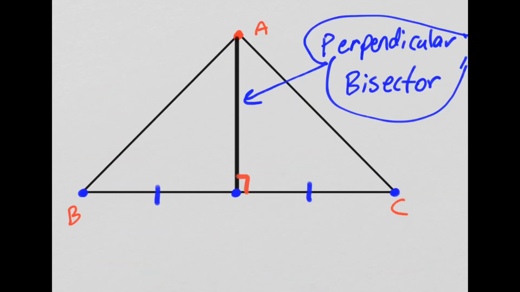Also in 3.4, we covered this idea of a perpendicular bisector. So back in chapter 1, a bisector is a line that divides a segment into 2 equal parts. So here, this line divides this segment into 2 equal parts. When we add the word perpendicular, that line has to form a 90-degree angle. That's the only difference. And it turns out for a triangle, if we're drawing a line from A to this opposite side, the shortest possible distance is using the perpendicular bisector.